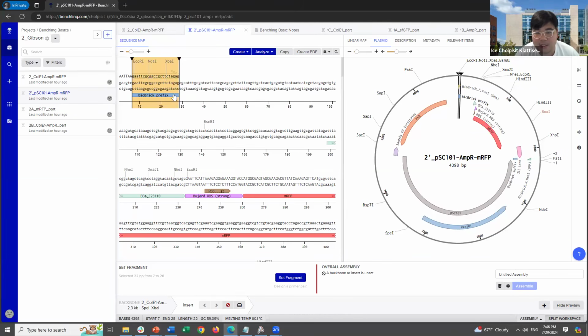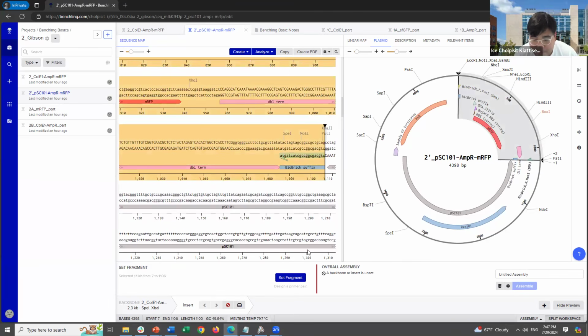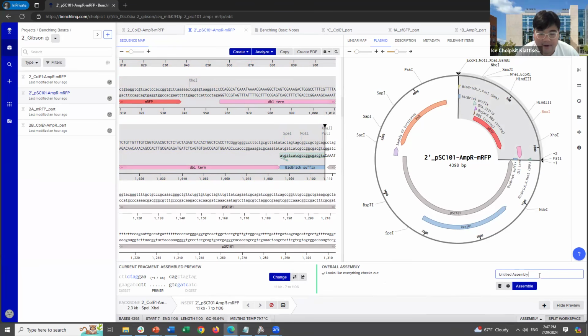So I'm actually going to start choosing from this BioBrick prefix to the BioBrick suffix right here, and then set this as the second fragment. The good thing about this assembly wizard is that it will give you not just the method of construction, but also the primers that you should order to make this Gibson assembly.